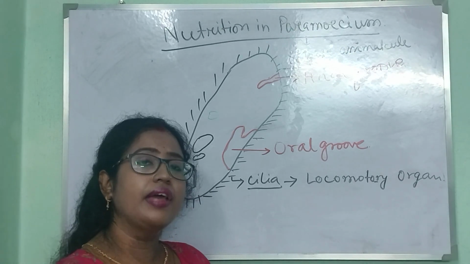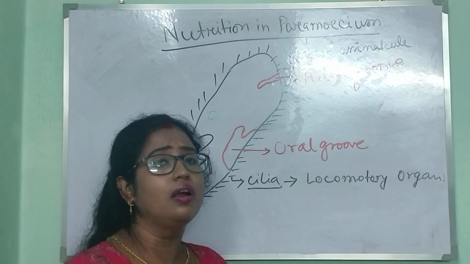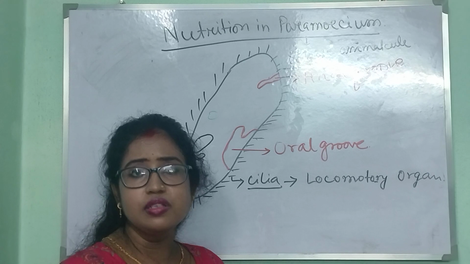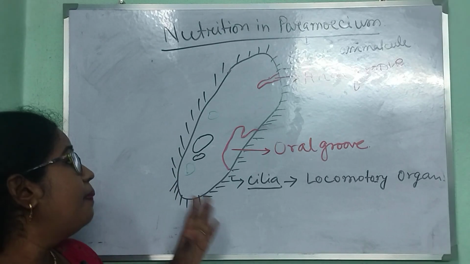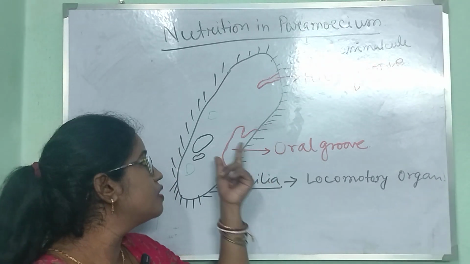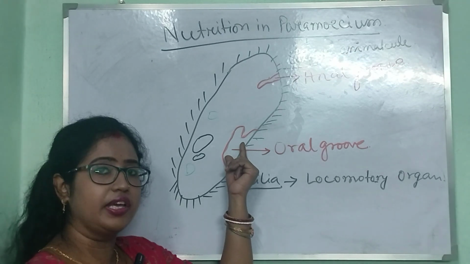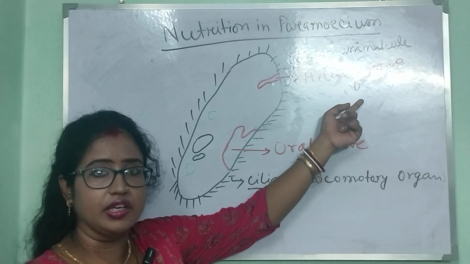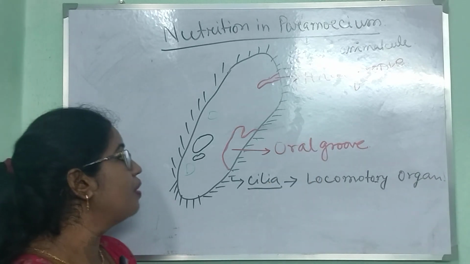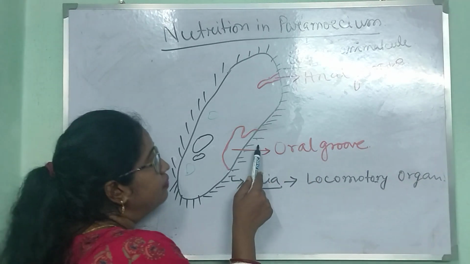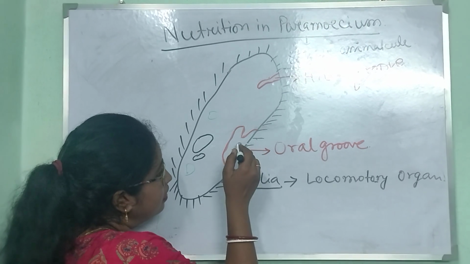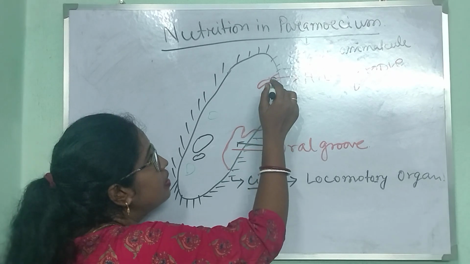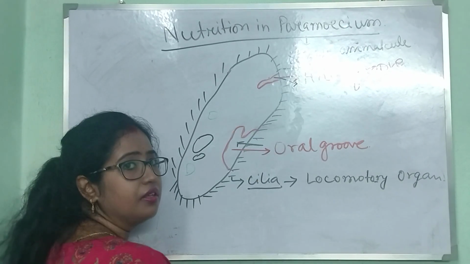The pseudopodia can be formed in any part or any surface area in amoeba's body, but the Paramecium have a special oral groove in fixed area and a special anal groove in another fixed area. The ingestion process actually occurs in this area, and the egestion process occurs in this area.